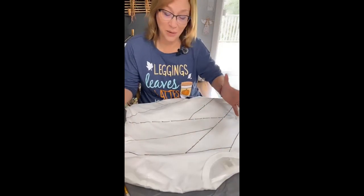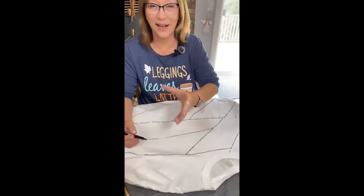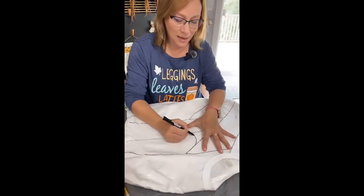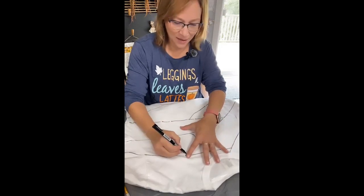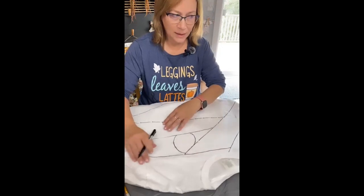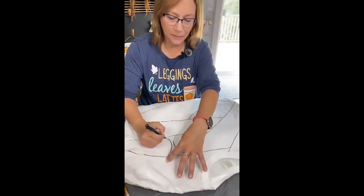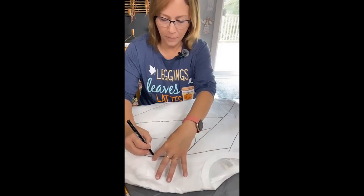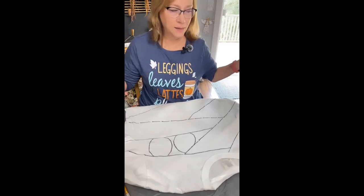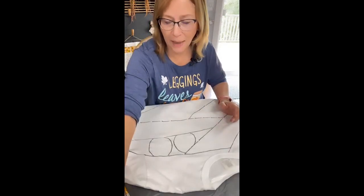Now, the other thing I'm gonna do is draw eyes. All right, and if you want, cut paper out and trace around them. I'm just gonna try and eyeball the eyes. Eyeball the eyes. All right, and I'm just gonna do two lines like that. It doesn't matter if they're the same. All right, those are my eyeballs. That's all I'm drawing on. The rest I'm going to do with paint.